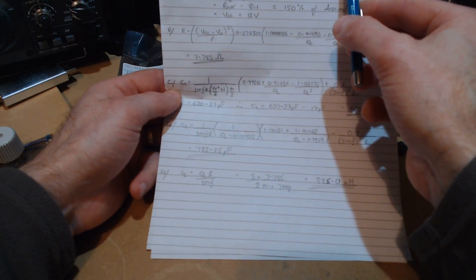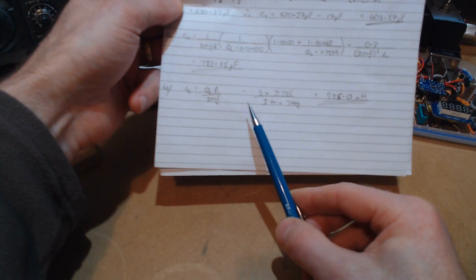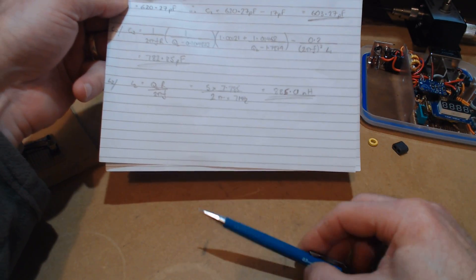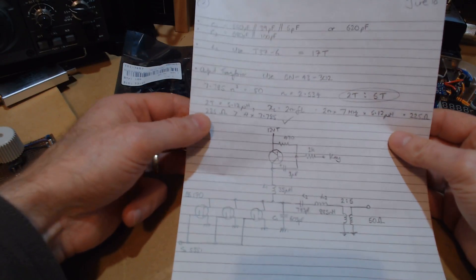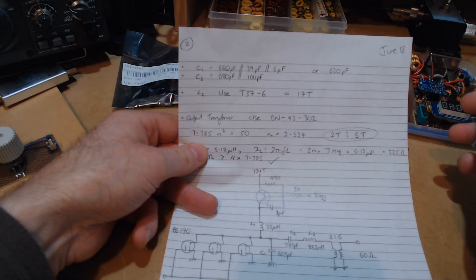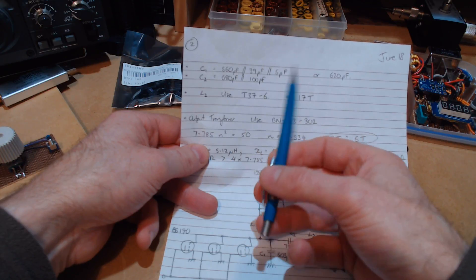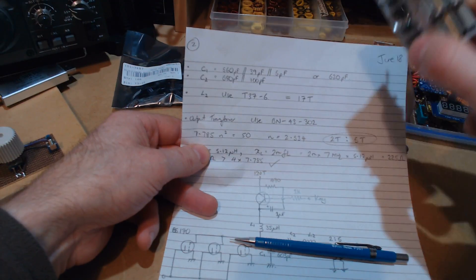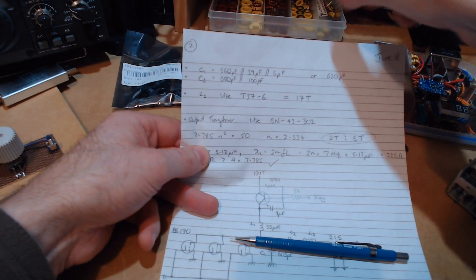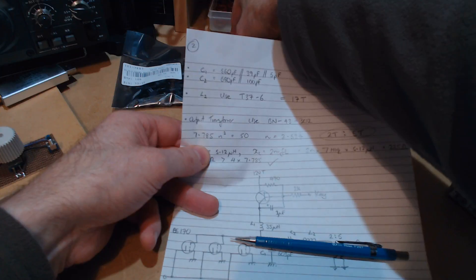And finally L2, that second inductor just out of the picture there. Plugging in the values gives us 885 nanohenries or 0.885 microhenries. So what I think I'm going to do, just for playing around and tuning this up, those particular capacitor values are not standard values. So what I think I'll do, I'll look to use a fixed capacitor in parallel with these variable ones here. We'll use one for both C1 and C2, and we'll see what we can get by way of tuning it up.